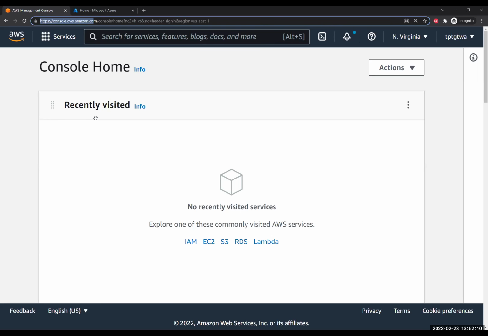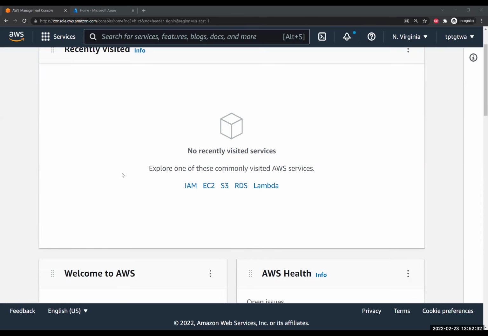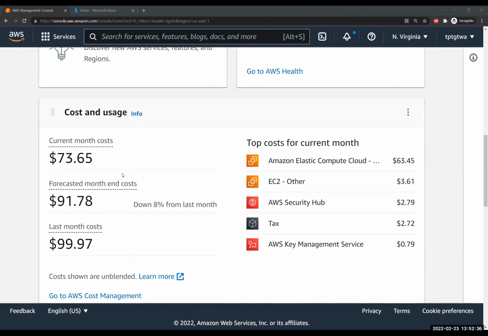This is the new updated console in AWS. For those of you who haven't logged in, you're like, he's talking about new, I've never even seen it before, so that's kind of irrelevant. That's true. However, why I mention that is because I want to make it clear that AWS does update their interface pretty regularly. And it changes.